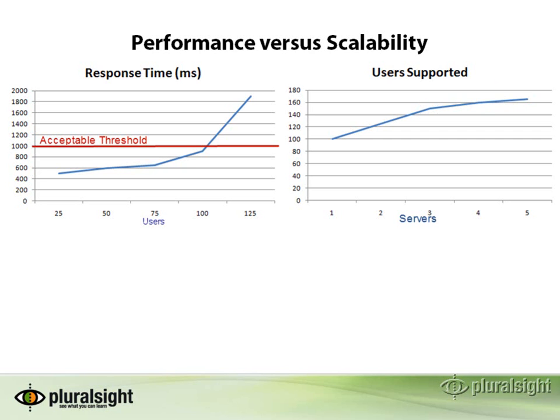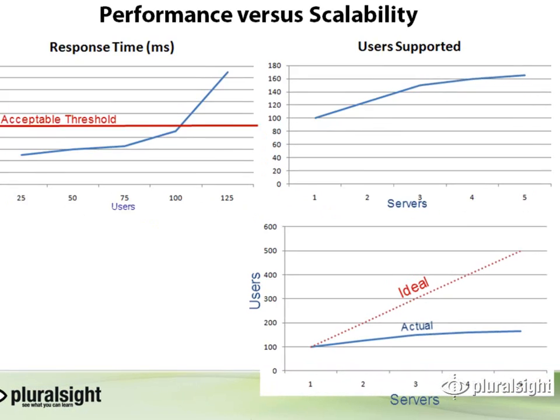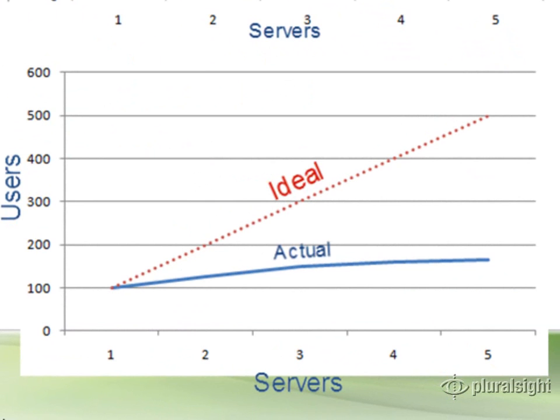Now, if we were able to support 100 users with one server, clearly, if we had linear scale, we would be able to support 500 users at the acceptable threshold with 5 servers. This is shown by the chart below, where you can see the ideal line is our linear scale line, and the actual line is the one that we just looked at, showing that up to about 160, 165 users are supported with 5 servers. In order to achieve linear scale, we will need to identify bottlenecks in our system and make it so that it is able to vary as much as possible with the number of servers being used, so that it achieves something closer to 500 users with 5 servers.